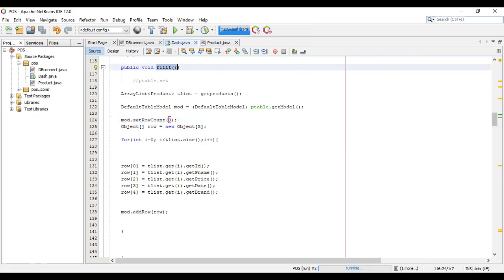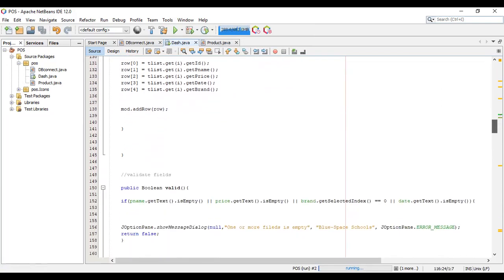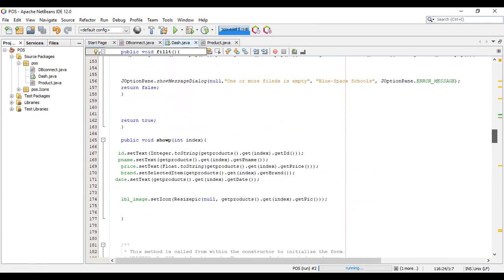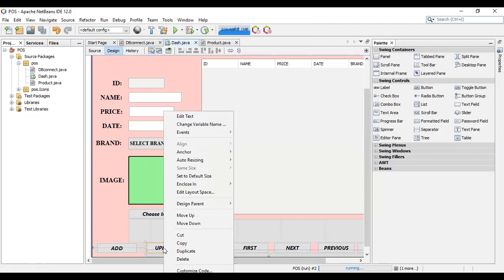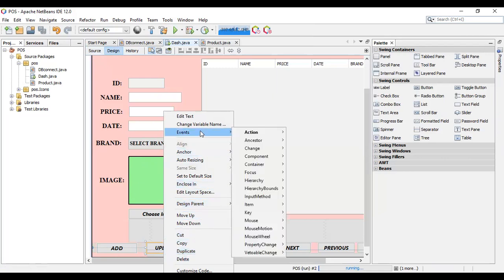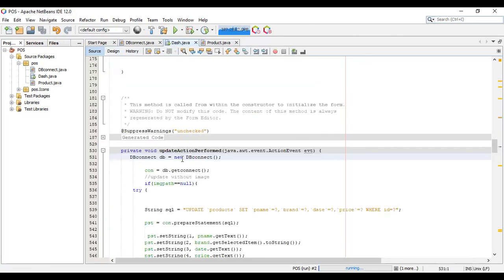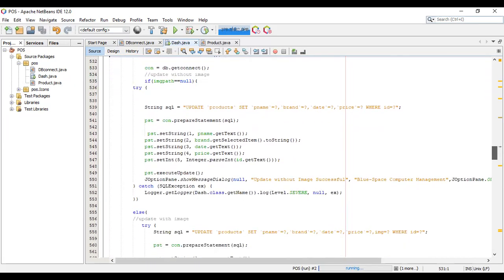Then I should add fill it to every button. So fill it will come anytime I add, which is already there. Anytime I delete, so let me go. I add, which is already there. Every time I update. Event action performed. Okay, so this one should come where?